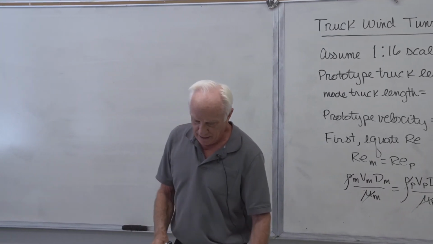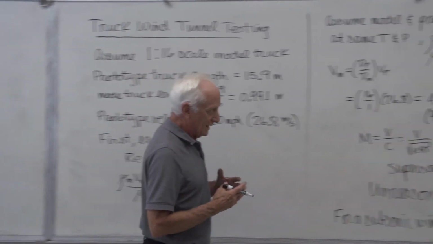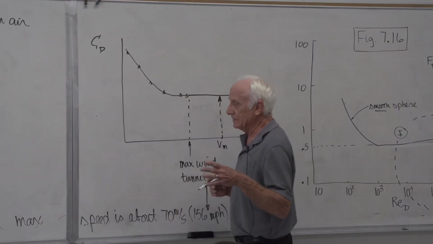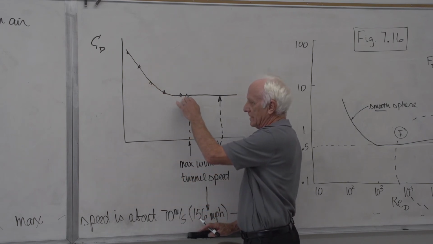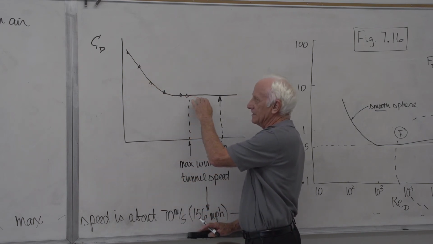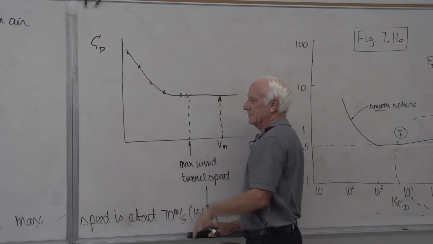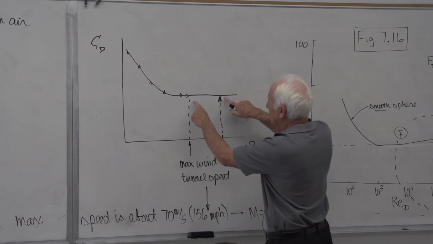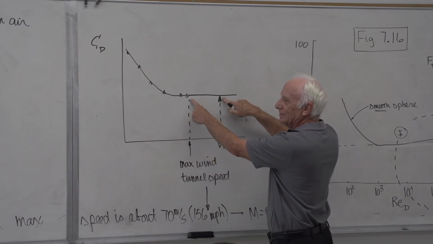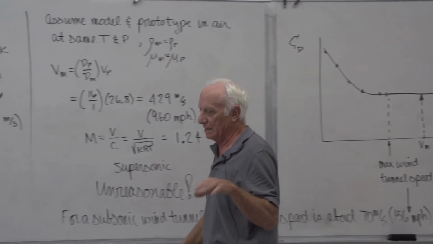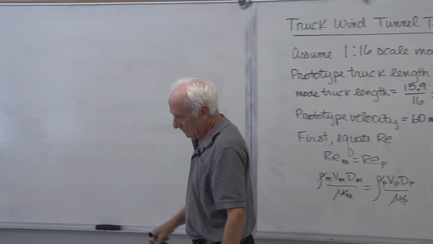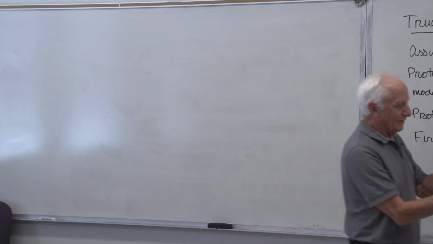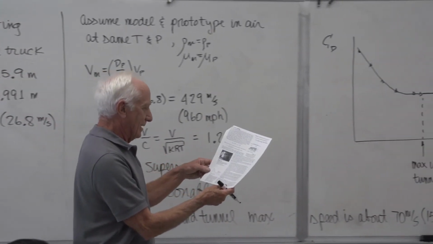They take data within the range of the wind tunnel's velocity, and most of the time, this is for cars too, most of the time they find that it flattens out at a certain Reynolds number, and it stays flat beyond that. So then they say, well, we can't match the Reynolds number, but that's okay because C sub D didn't change between those two Reynolds numbers. That's the game we play. And then you can see the picture there on that page. It shows it down there at the bottom, okay?